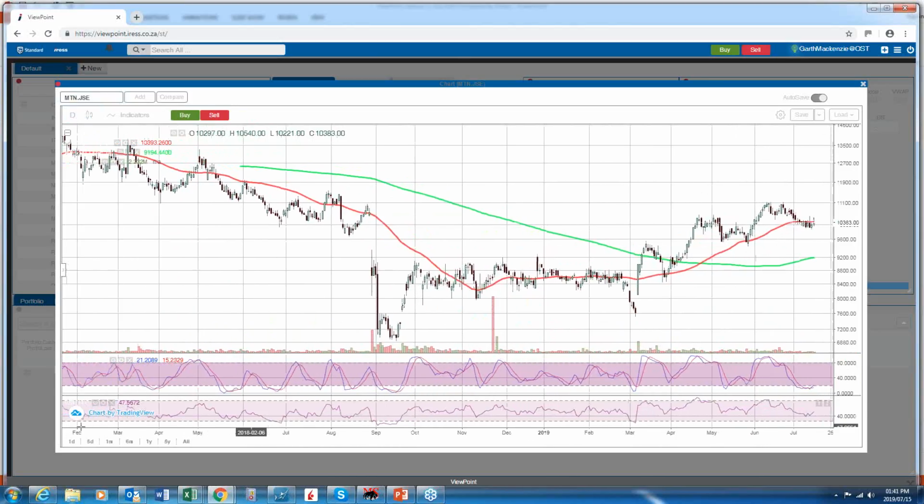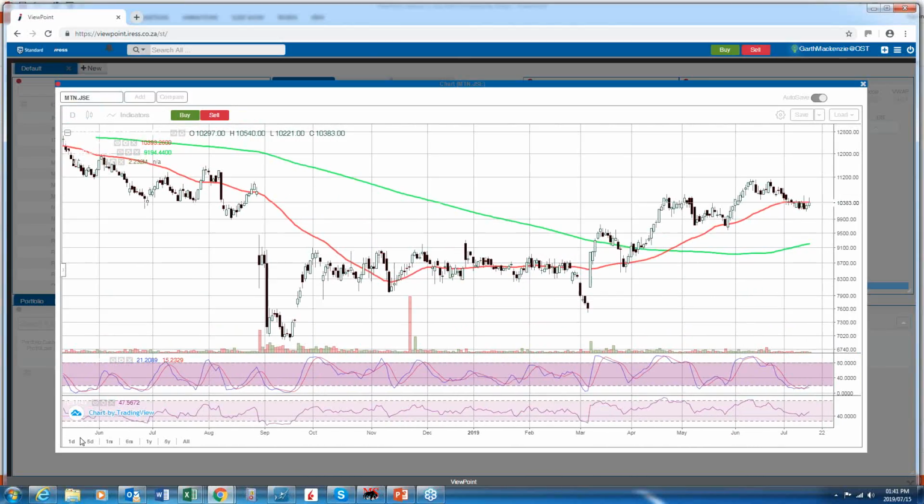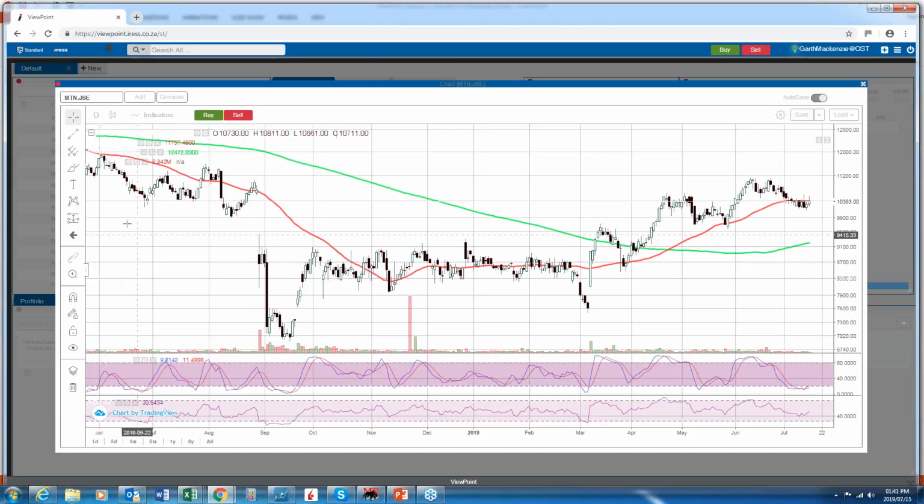I can draw trend lines on this graph, and let's do that. Let's play a bit and see what we can come up with in terms of an analysis and whether there's anything we should be doing here on this. The first thing I immediately want to do is put in some trend lines. So what I'll do is open up on the right hand side here the drawings toolbar. Notice that little arrow on the left there, and when I hover my mouse over it, it shows me drawings toolbar. So I click on that, right, and there we go. I want to put in some trend lines, so I'm going to start by just drawing a trend line. Just draw it from there to there for argument's sake.